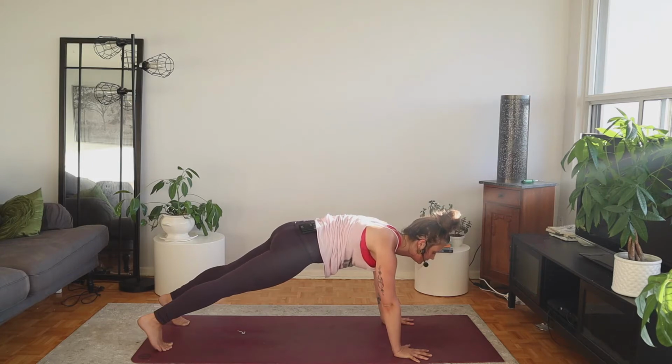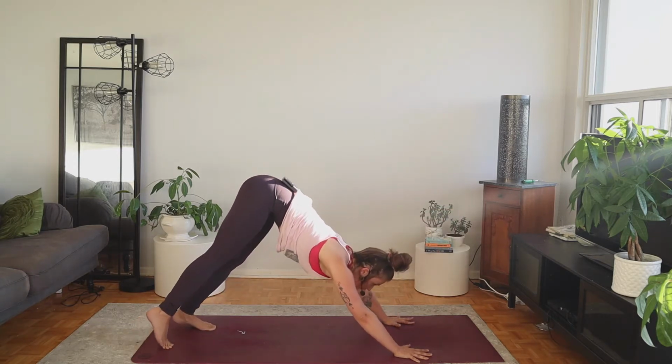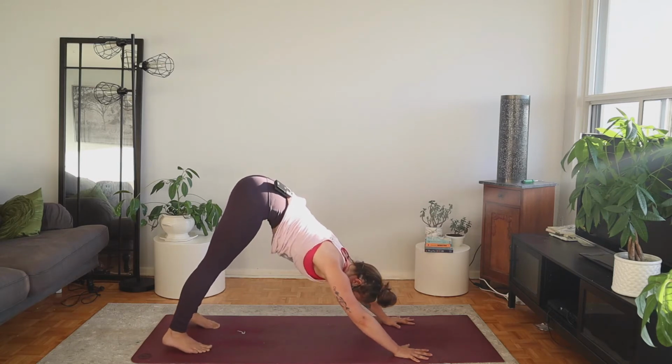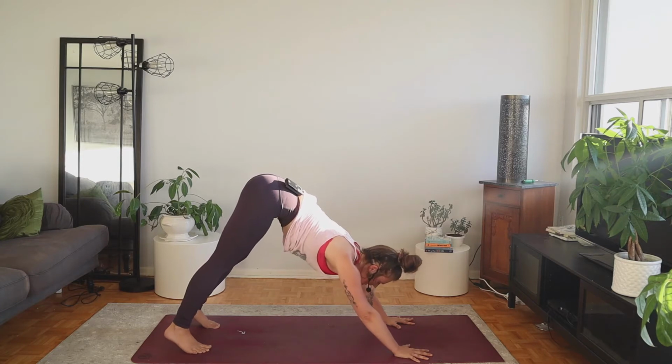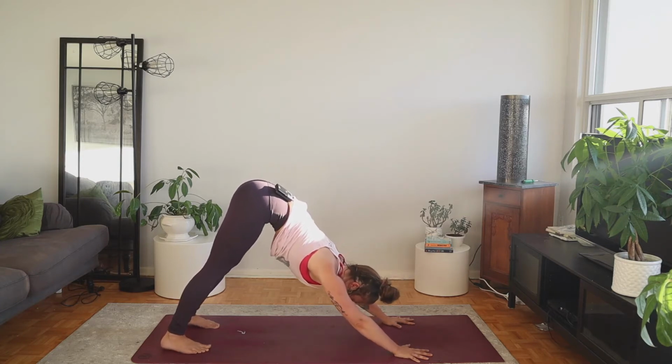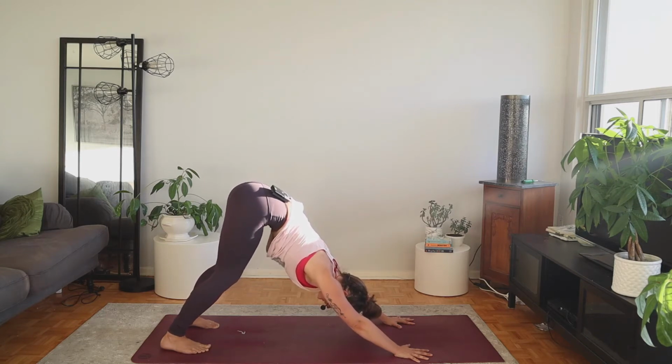Big breath in. Full breath out. Big breath in. Exhale, hips go up and back to downward dog pose. So fingers are still spread. And try and melt your heart and head towards those thighs. And can you keep a micro bend through the knees to keep the backs of the legs safe?